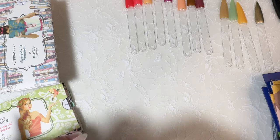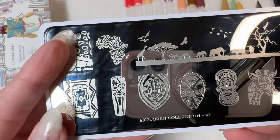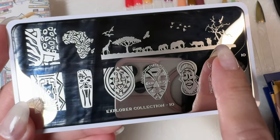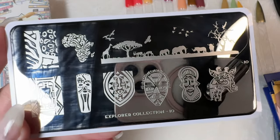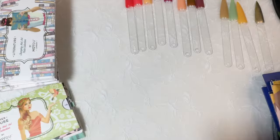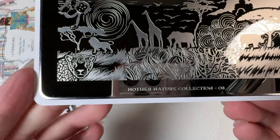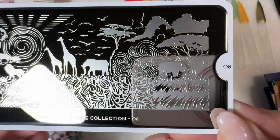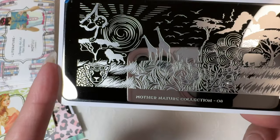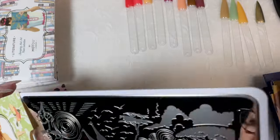And this is Explore Collection Plate 10. And I really like this one for the giraffe and then also the animal scene back here, the silhouettes. These are really cool, Africa. This is Mother Nature Collection 08. And they have all of these images mashed together, so you can just pick up a bunch of different things and never get the exact same thing twice.